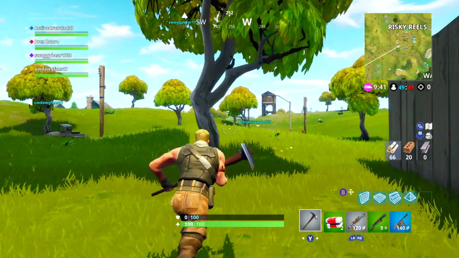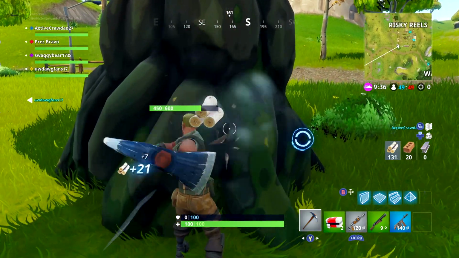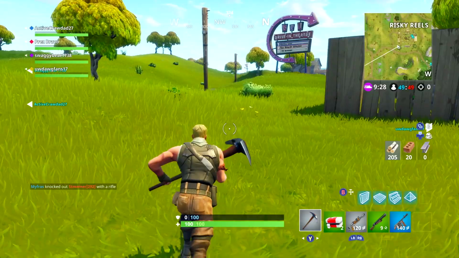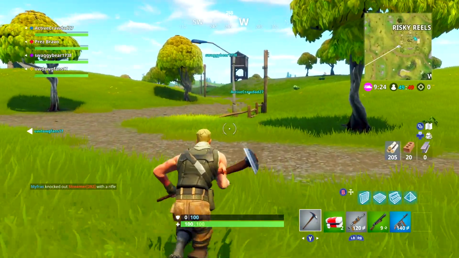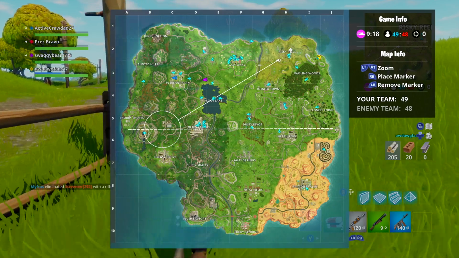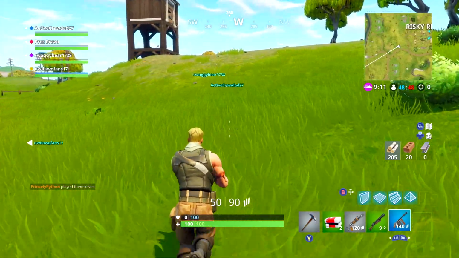We go towards the circle, so it's 49 to 49. One person died on each team. I do have a squad, I guess. Most of them are over here, actually, but two of them are over here. So two of them over here, two of them over there. I'm gonna go where Slake. It's far. That is a far circle. Holy. All right, so that's pretty far away.